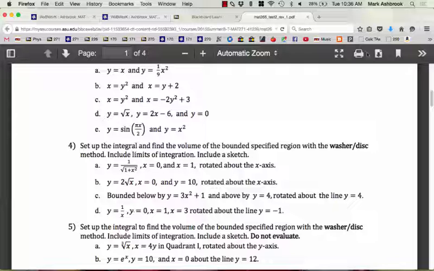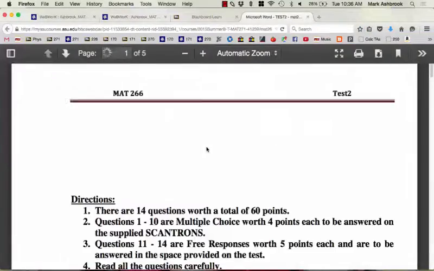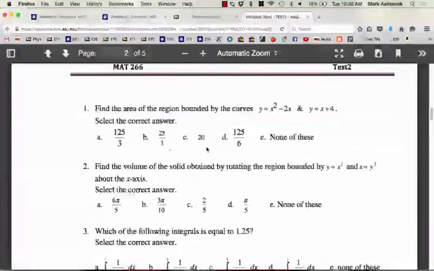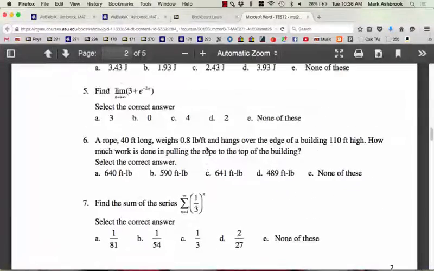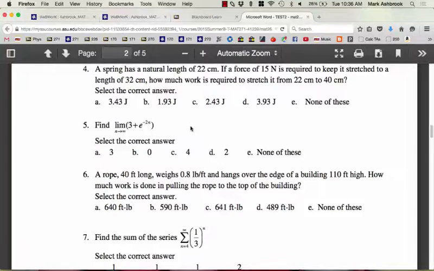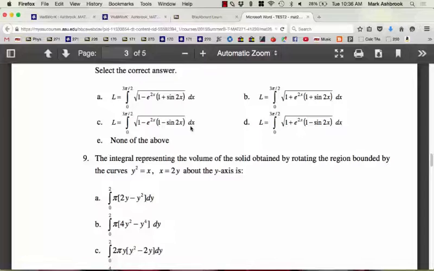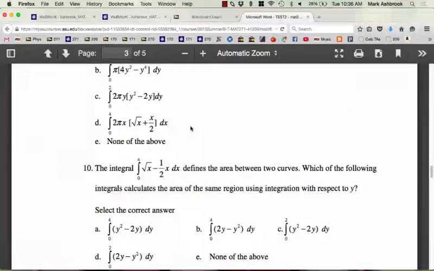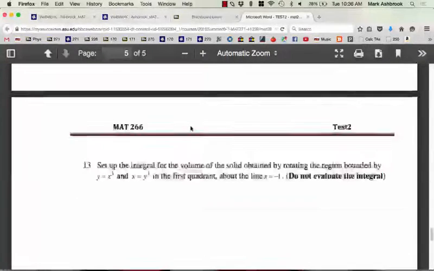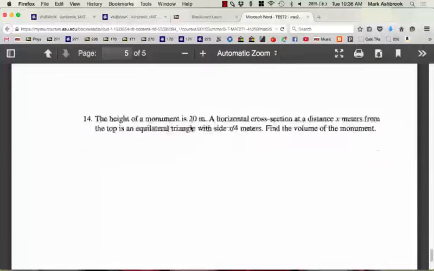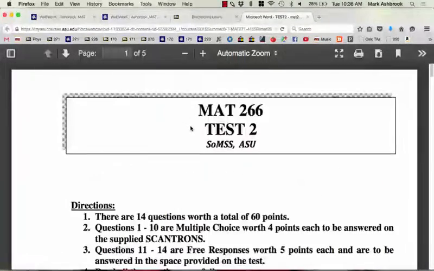Okay? And then there's an old 266 exam. Again, this came after your review and your exam was written, but there's a lot of applicable stuff. Also, you will see things that don't apply to our material. So I'll just leave that up to you to determine if we did it or not. You should know that by looking at a problem, whether we covered it or not. But most of it we covered, okay? So that's more good practice.